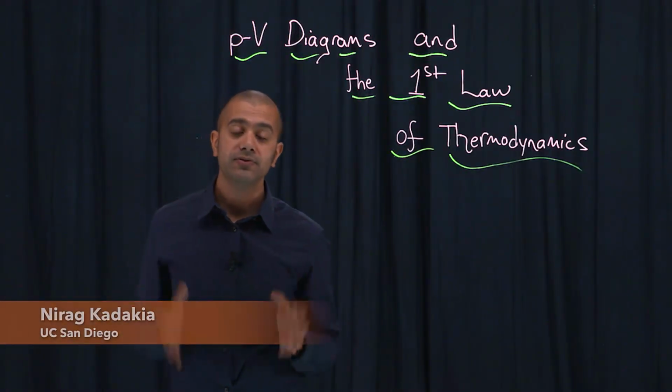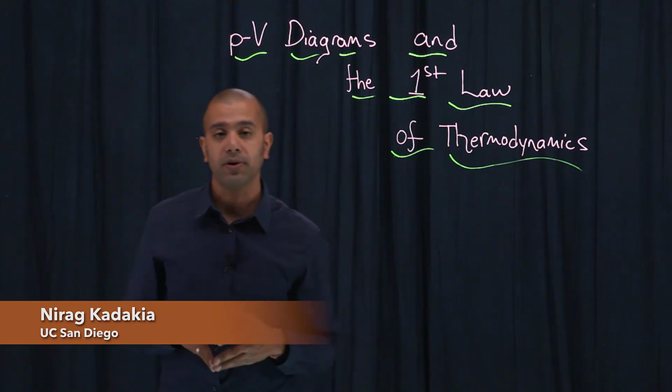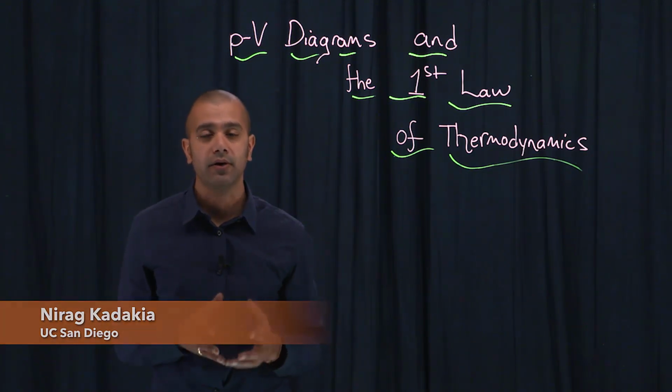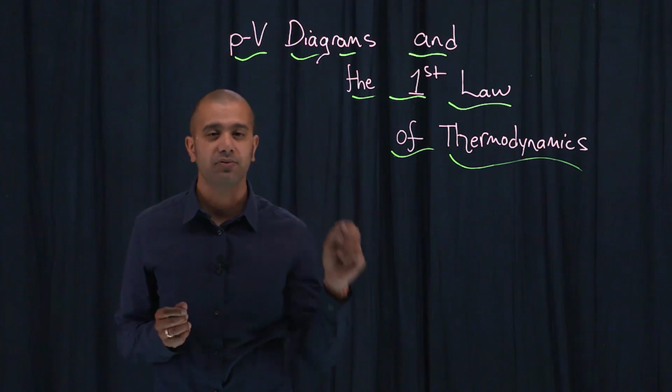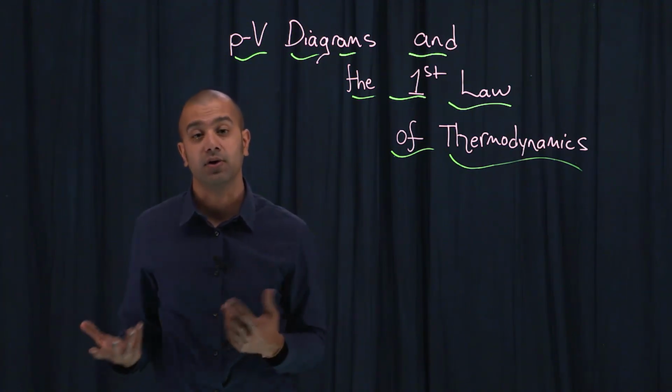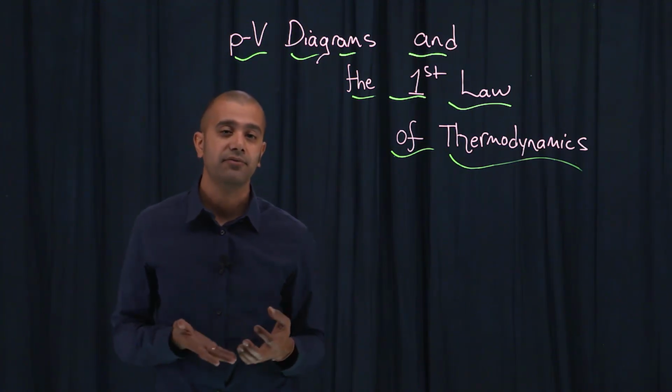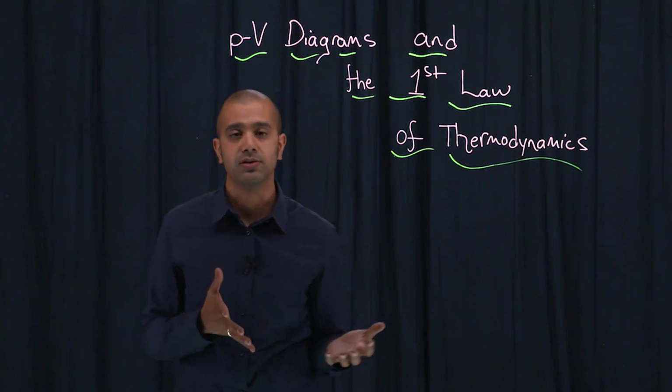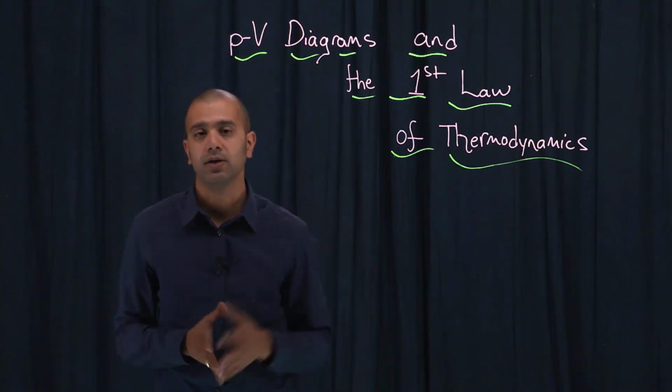Welcome back. In this video, we're going to investigate the first law of thermodynamics by applying it to a scenario involving a gas being taken through various states defined in terms of pressure and volume. I'm going to show you a method for tackling this problem and similar ones involving PV diagrams. So go ahead and take a look at the problem statement.